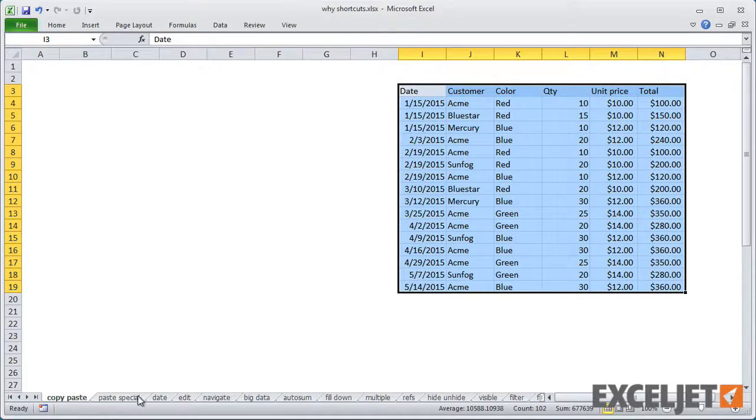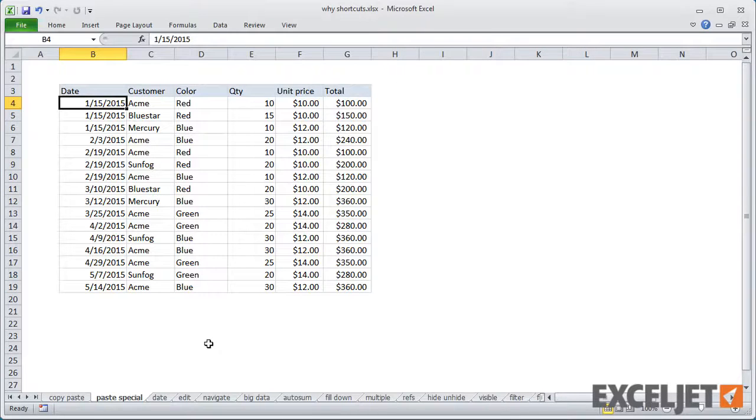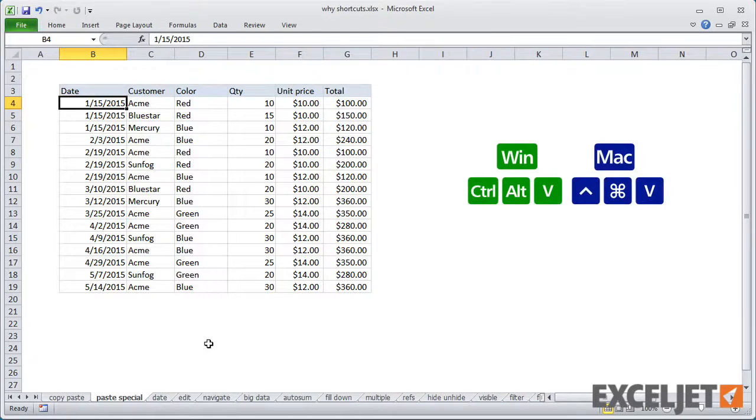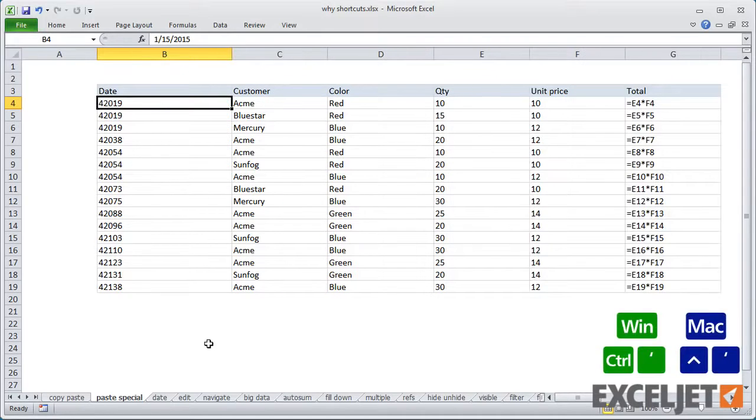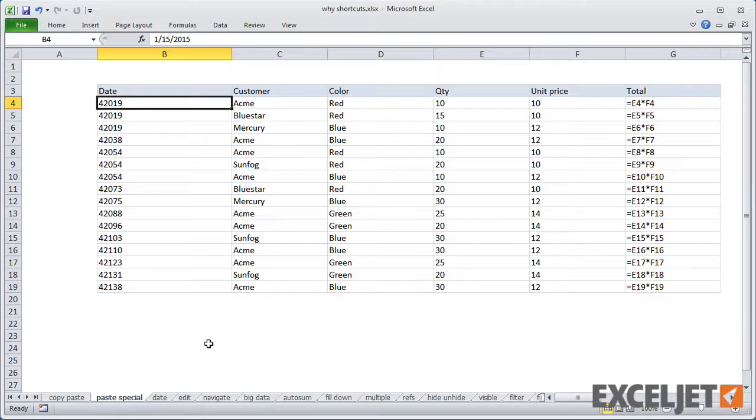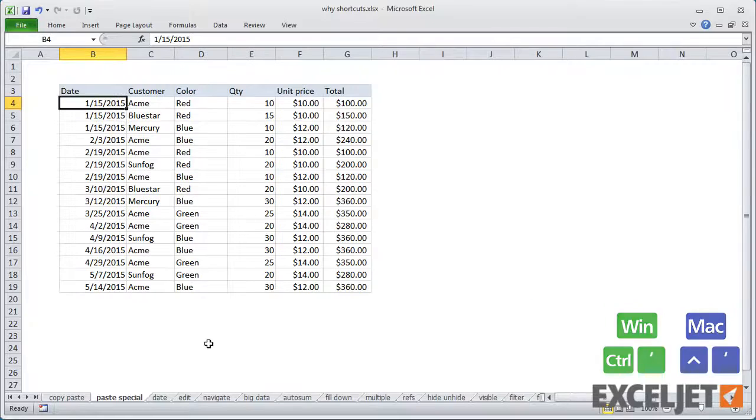One of the most important shortcuts in Excel is Paste Special, which is Ctrl-Alt-V in Windows and Ctrl-Command-V on a Mac. Before we try it, let's first check the formulas on this worksheet using Ctrl+Grave. This shortcut toggles the worksheet to show all formulas and numbers without any formatting. Just use the same shortcut again to toggle off formulas.